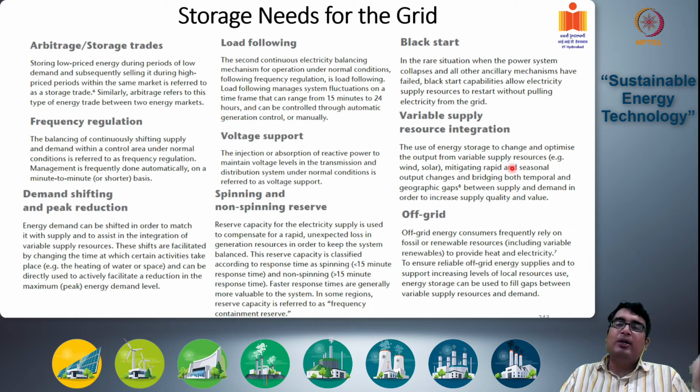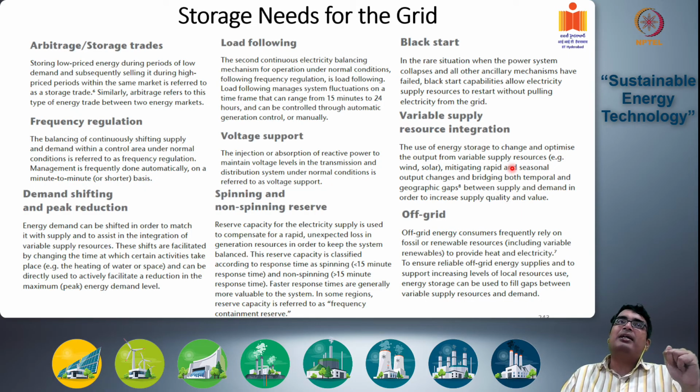So for example, wind is blowing very strongly at night, late night, when there is low energy demand. And it stops blowing, suppose in a hot humid afternoon when there is high energy demand. So there is excess capacity at night and lower capacity than demand at daytime. So there is a temporal gap between when the supply is and when the demand is. So that can be bridged by energy storage systems.